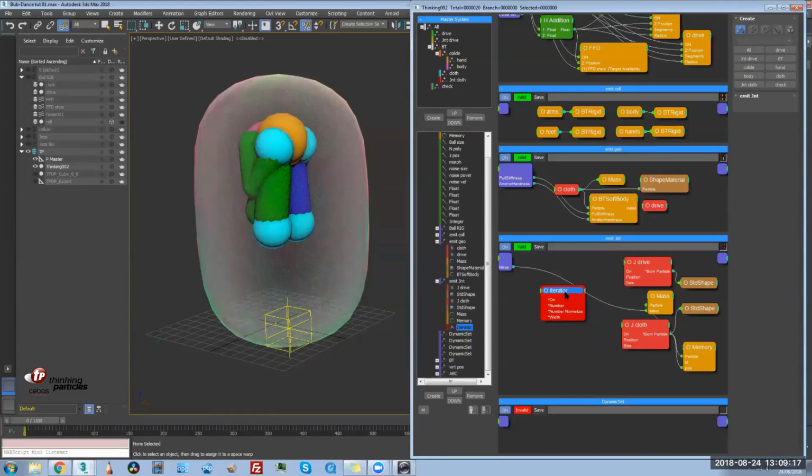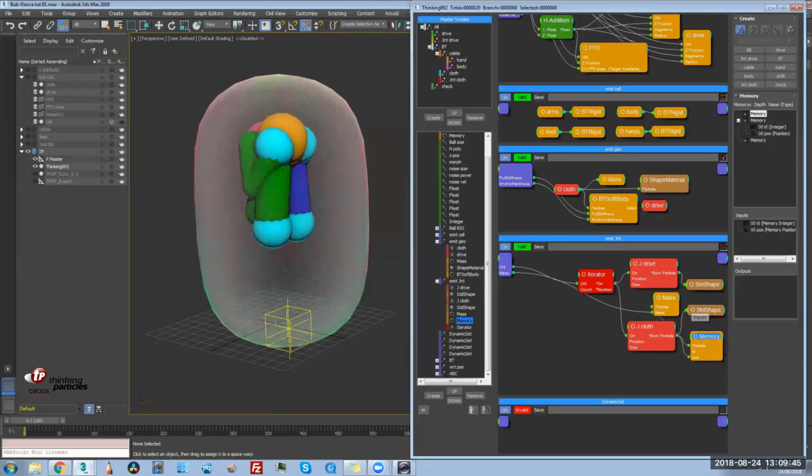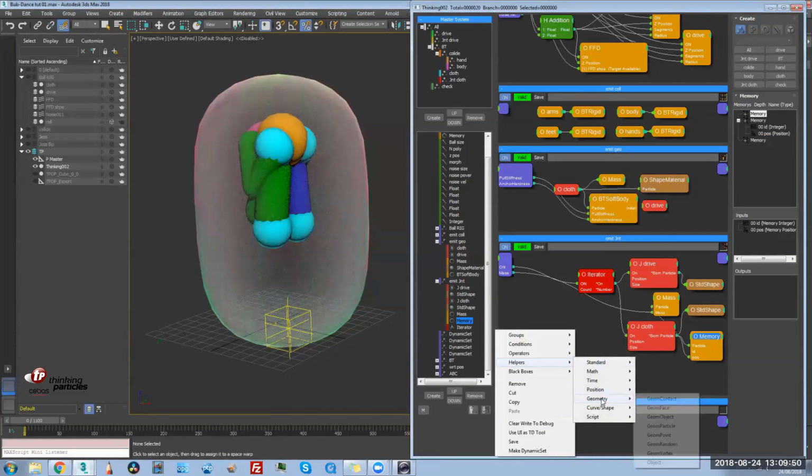So now let's create an iterator, that is a node that repeats several times an operation that you specify. So we expose the on and the count, and we assign the on outside. So we want to use the trigger we built before, and now okay, we have everything.